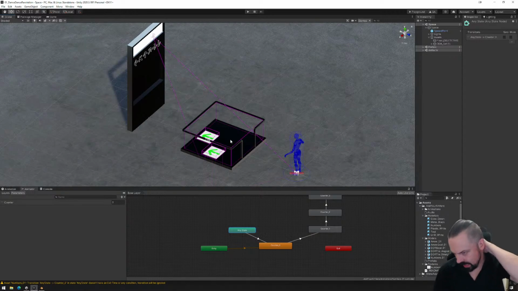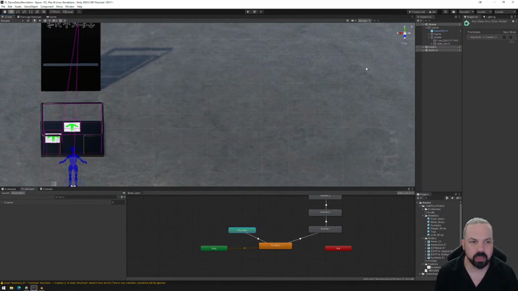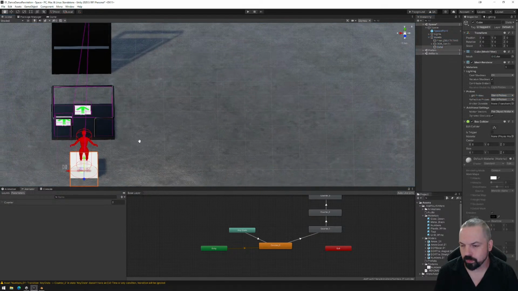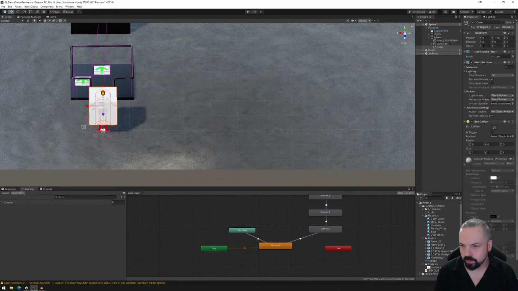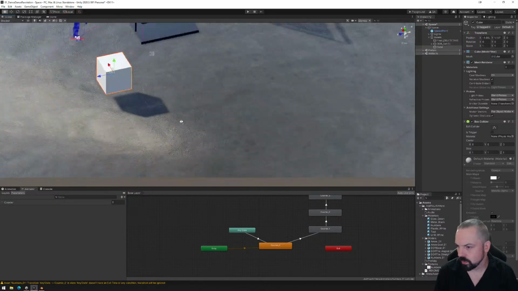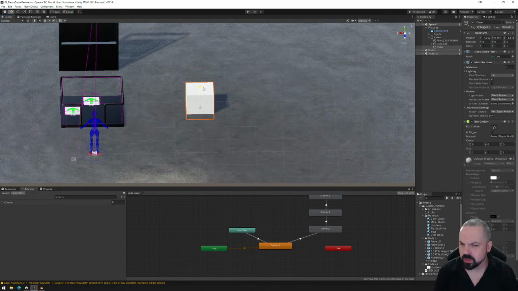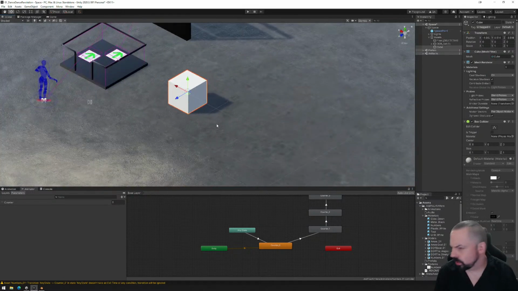So if you're looking at a Unity Cube, if I put a Unity Cube in, well, any object, it depends on what you're trying to do with the cube.